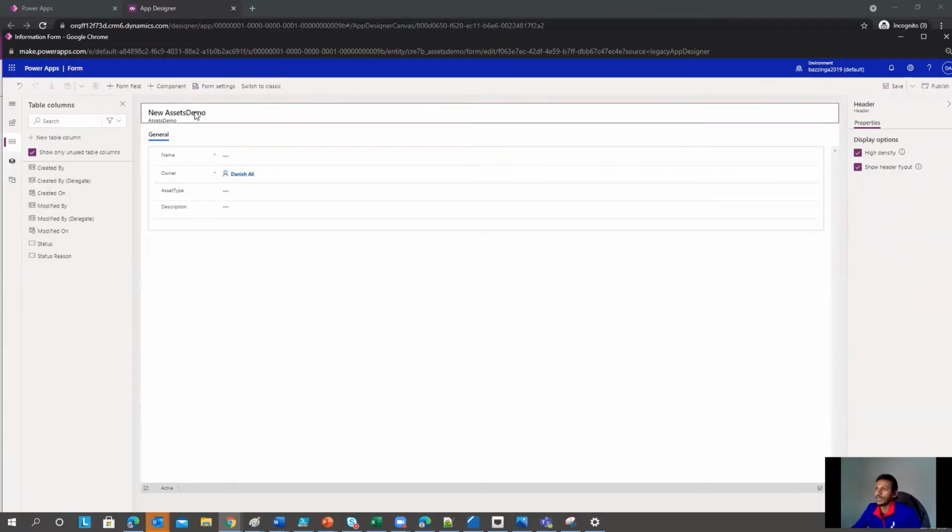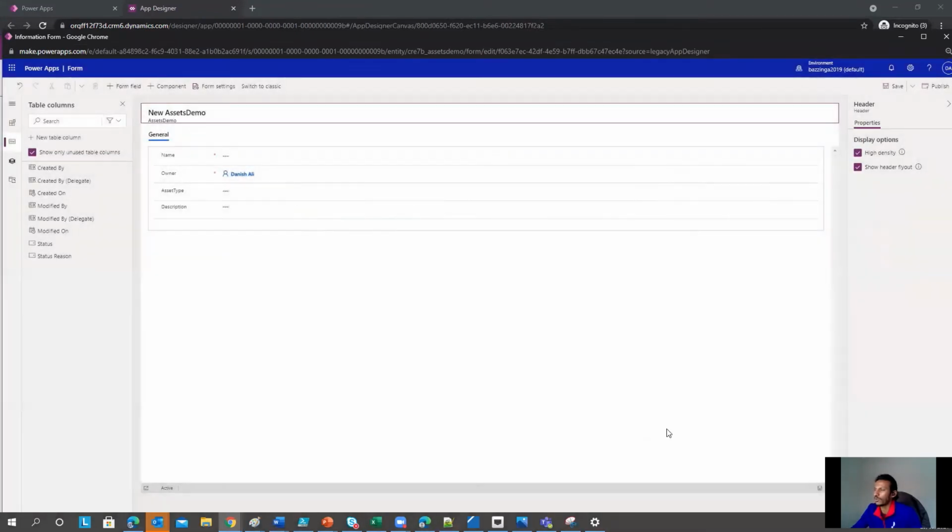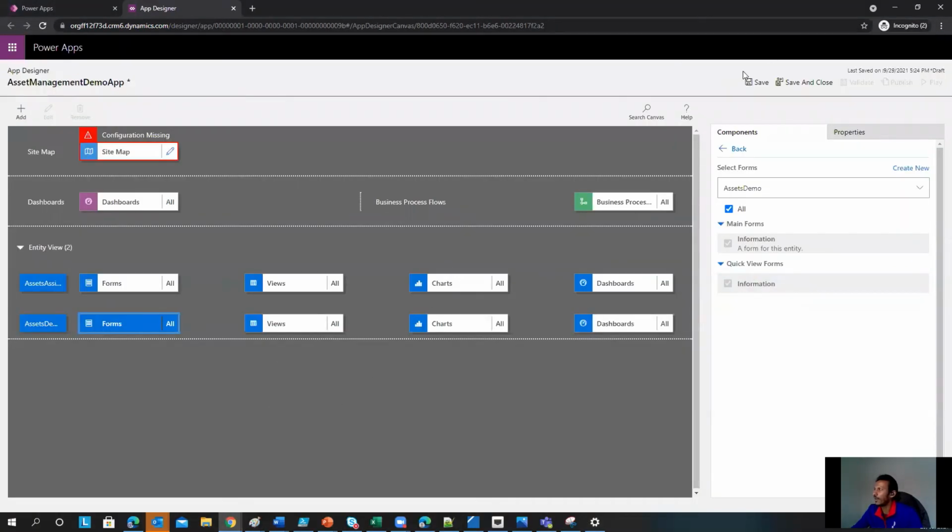So there are some things that we can do here, like we can provide a header if we want to have a header, and some other options that we can use, but we are not going to use them for now. We're going to keep it as it is, and then we're going to save it. And one important thing here is to publish it. Otherwise, we won't be able to see the changes, and we need to come back here again. So now it is published. Let's just close it. And now if I save it, it will give me an option to publish.